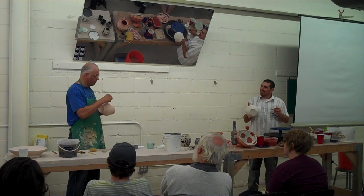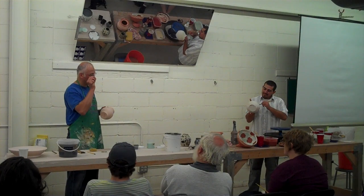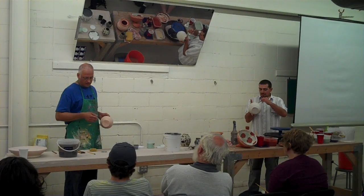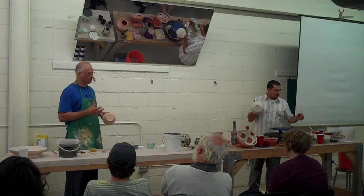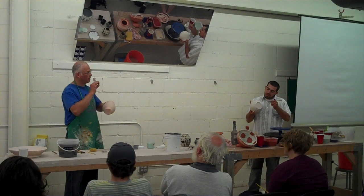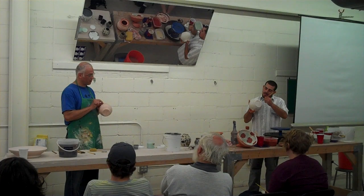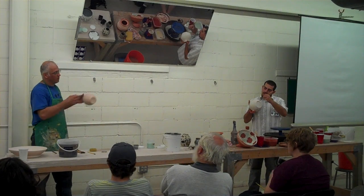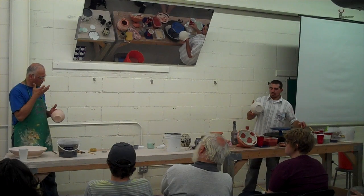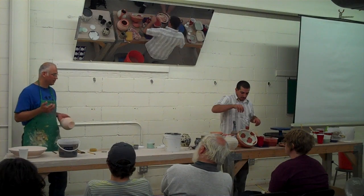I like leaves. I must have painted uncountable numbers of that same mark, just that quick, lively one. It's always that pursuit of that mark that's really not like the marks I'm about to make, which are very self-conscious in front of people. With that mark, I forget what I'm doing, just rhythmically in tune with the surface of the pot, almost as if I'm a tiny little person walking along it, pulling the brush stroke across the pot. It's this mental thing where I'm really hyper-focused on each mark, but at the same time, the paradox is I'm not trying to think about it too much, or talk about it too much.